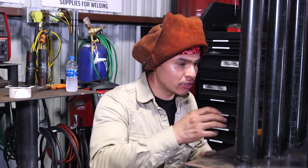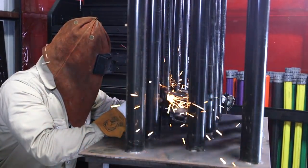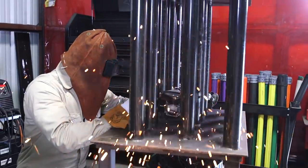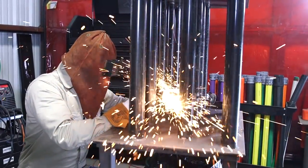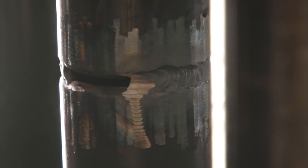When you're in the field, you'll get special tools, which is air tools that allow you to fit in the pipe, grind, buff, cut, whatever you need to do. I don't have those tools with me today, so I'm going to use my grinder. I can fit my grinder in here, but like I said, in the field, you will get a different specific set of tools.